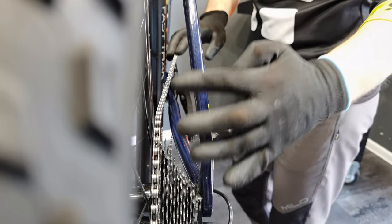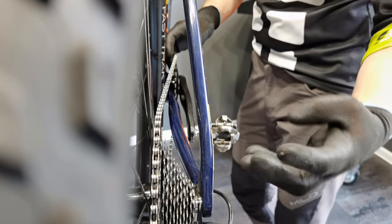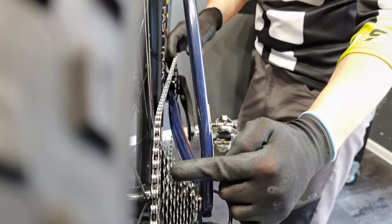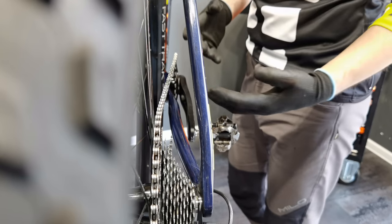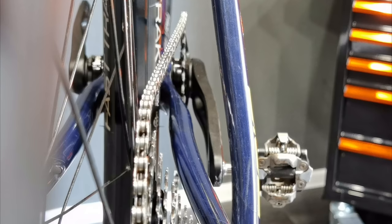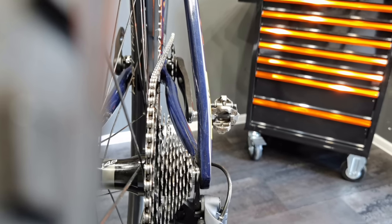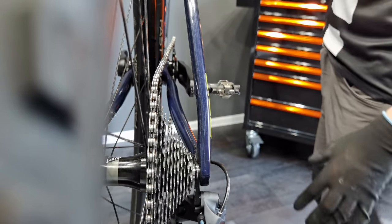This is the source of the problems for those who want to be efficient and save energy. When we put out the most watts on the lowest gears, the chain line is really bad. I could not believe that 1x12 drivetrains for those who race would be designed like this. The rear and the front steal a lot of our power output because the chain line is set way far off.